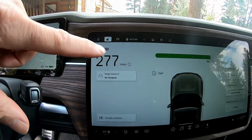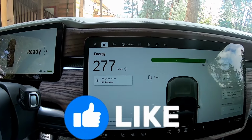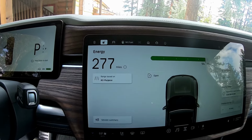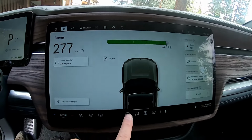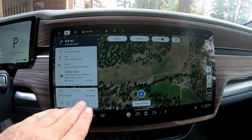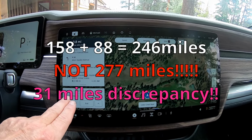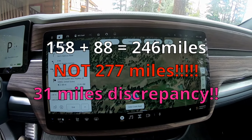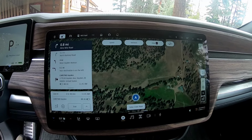Not sure. I'm personally not a fan of looking at miles because it really don't know how fast we're going to drive, where we're going to drive, how we're going to drive, or anything really. At least definitely not on this energy screen. Here it knows more what we're doing, and it says we arrive with 88 miles. It's what, 158 to get there. Yeah, I guess that adds up to about the 277 there or whatever, huh? Okay. Well, so this is the Rivian, which I'll be driving. Now let's go take a look at the Model 3.